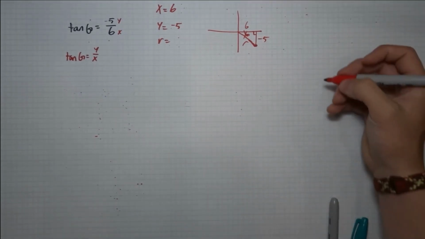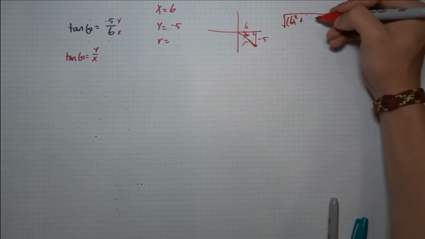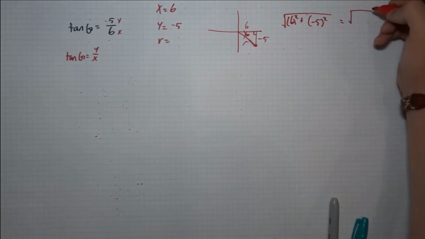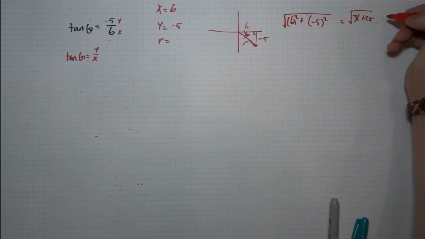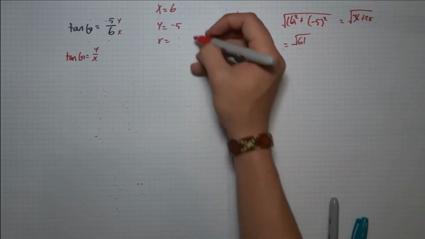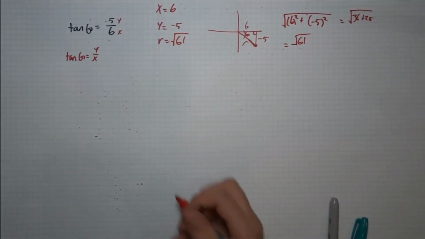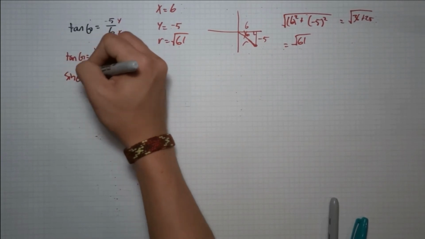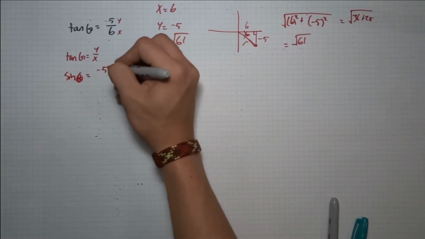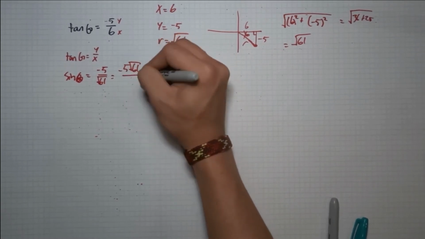Excuse me. So we're going to use the square root of the sum of the squares, so 6 squared plus negative 5 squared equals 36 plus 25, and we get the radius is the square root of 61, and that can't be simplified. So here we have the radius is the square root of 61. So now we have all that we need to find all the different trig values. So I'll just go through them. Sine theta, or sine of big G is going to equal y over r, so negative 5 over the square root of 61. But we've rationalized that, negative 5 root 61 over 61.